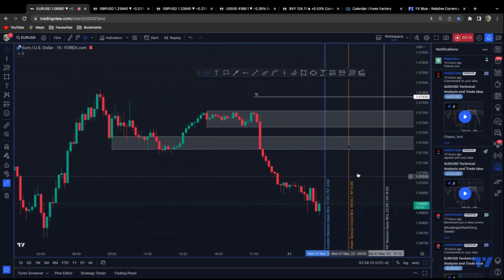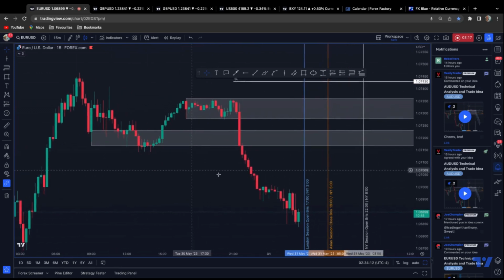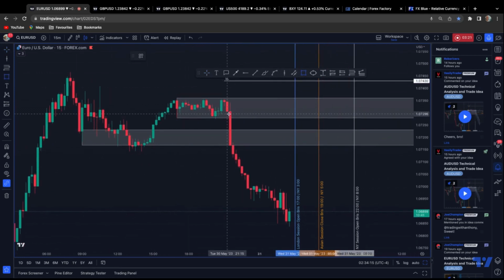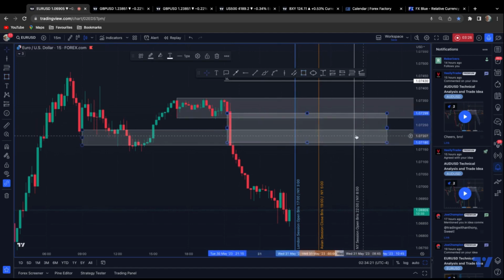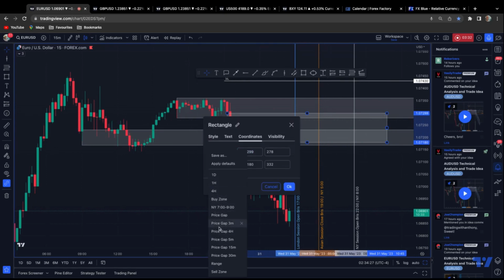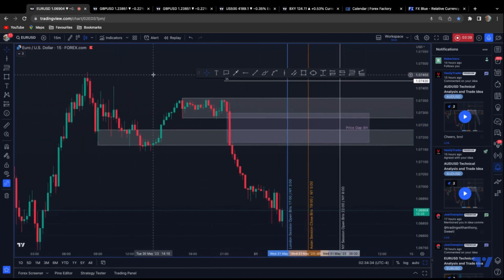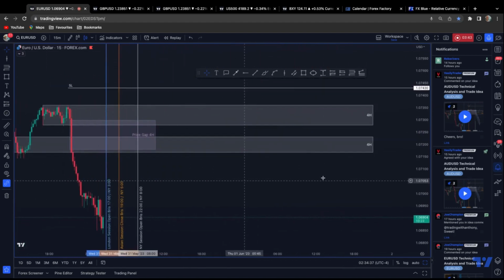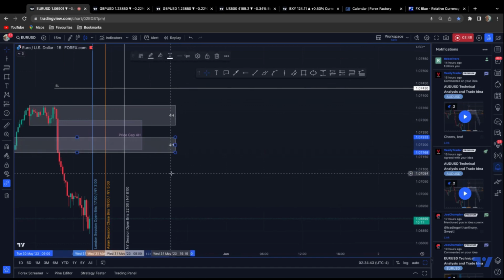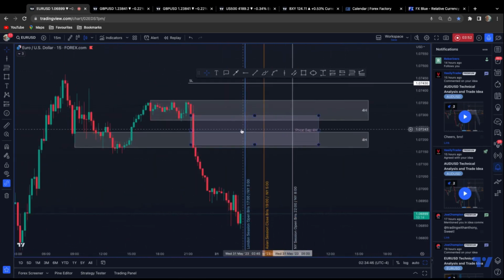What we have here is these two 4-hour distribution levels. We've also got, have a look at this thin candle, this bearish imbalance. That's a key area for me for an entry. So we'll mark that up, 4H imbalance there, price gap. And we've got this balance area, this 4-hour distribution up here. Consider it a target for the retrace possibly and potential entry. So I'm looking for this imbalance to fill, heading back up into this area here.